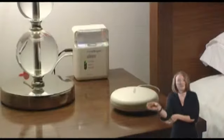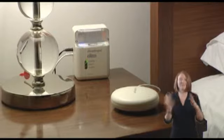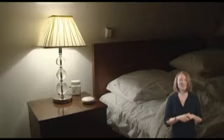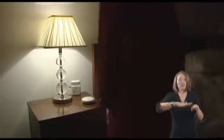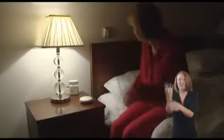The last product is the combined flashing strobe and vibrating pad. The vibrating pad can be put under your pillow with the strobe on your wall or on your bedside table. It must be plugged into a main socket to work. When your smoke alarm detects smoke, it will make the vibrating alarm vibrate and the strobe flash to let you know there is danger.